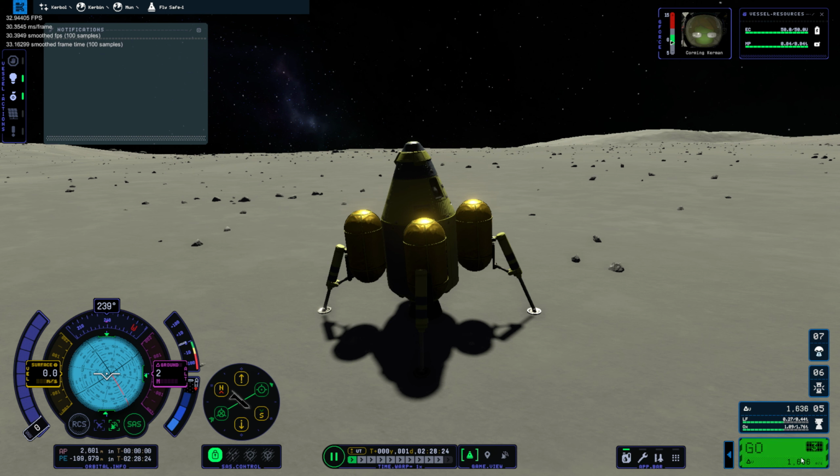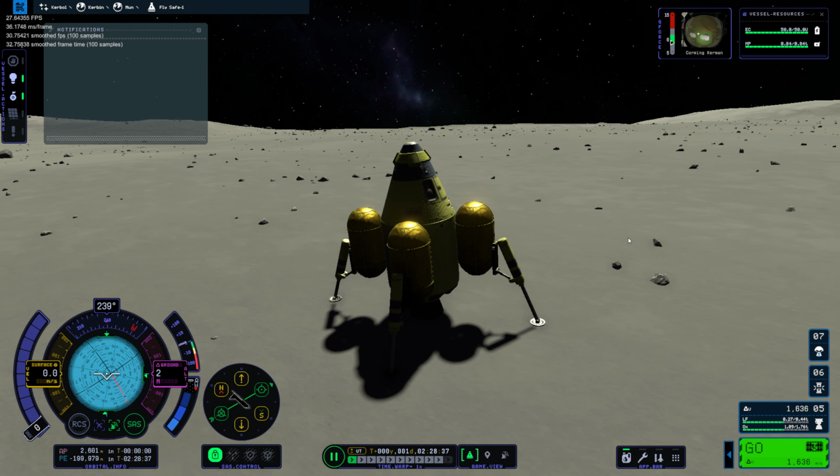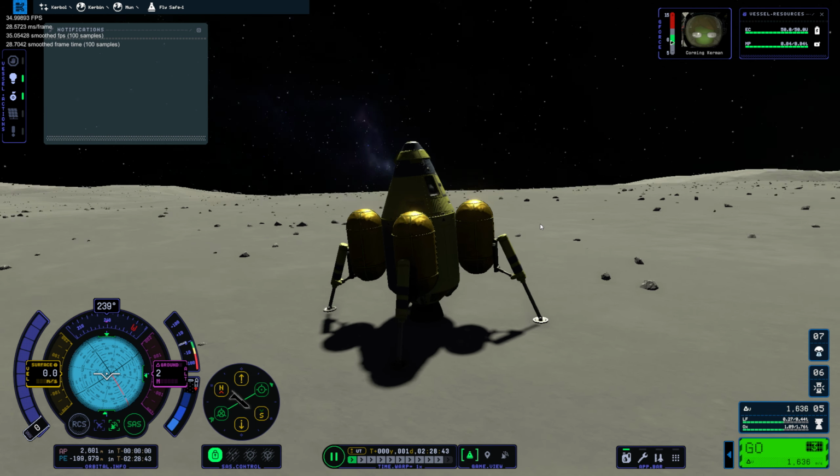You can see we've got 1,600 meters per second of delta V left, which is more than enough to get up into orbit and back to Kerbin. At least it was in Kerbal Space Program 1. This is early access, so saying 1,600 is enough could very well not be true. But let's get Corming home.